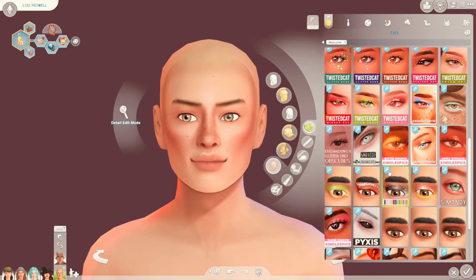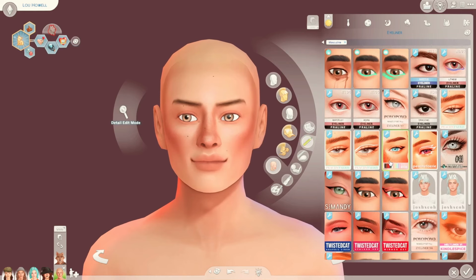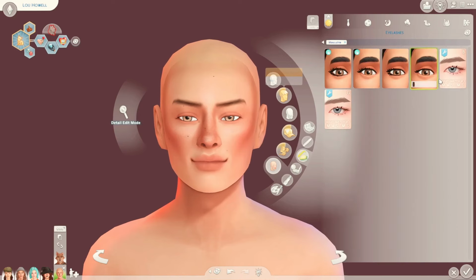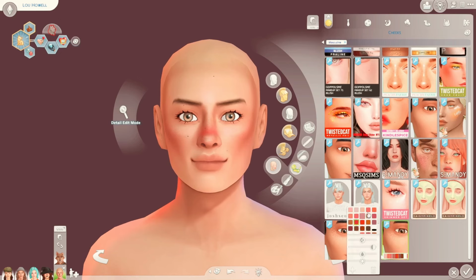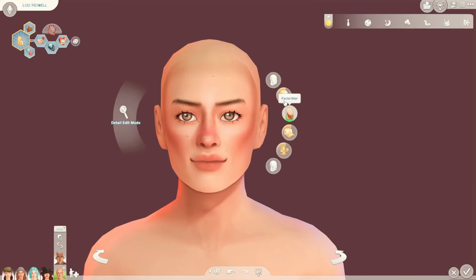So for my male sims, I typically just tend to give them very simple makeup because I like the way that it looks on them. It just makes it look a little bit more realistic. I also currently do not have a lot of eyelash CC because of the update. A lot of them broke a bit, so I have to work with what I've got. I really like this. It's really simple yet very cute.